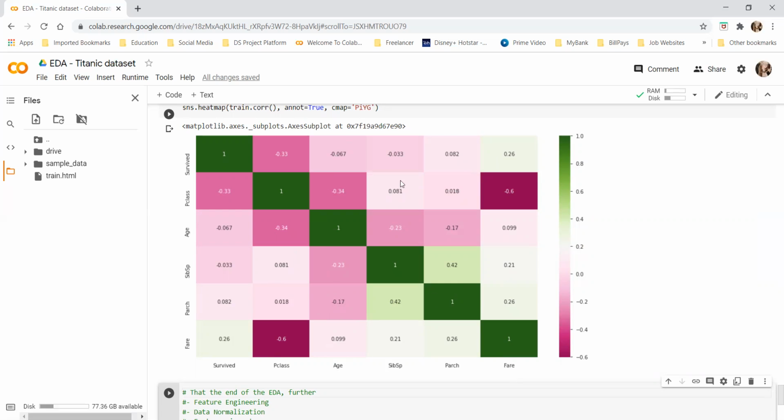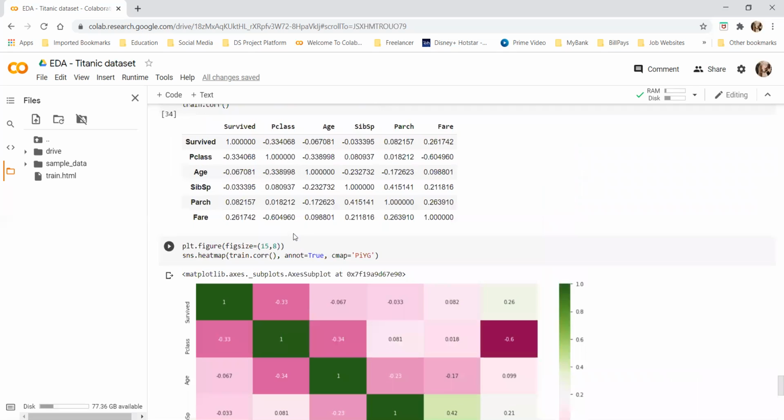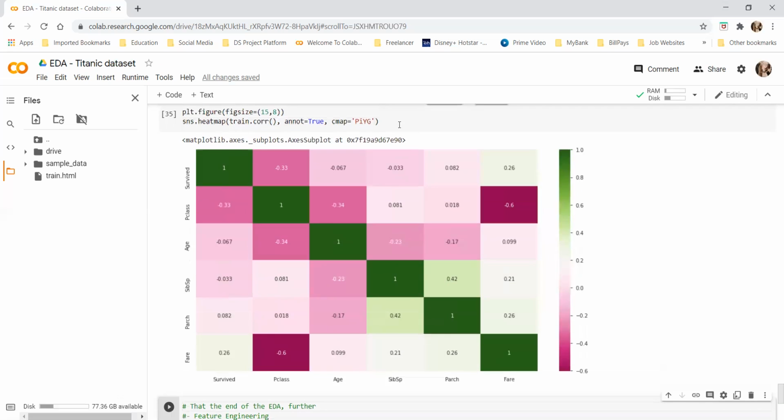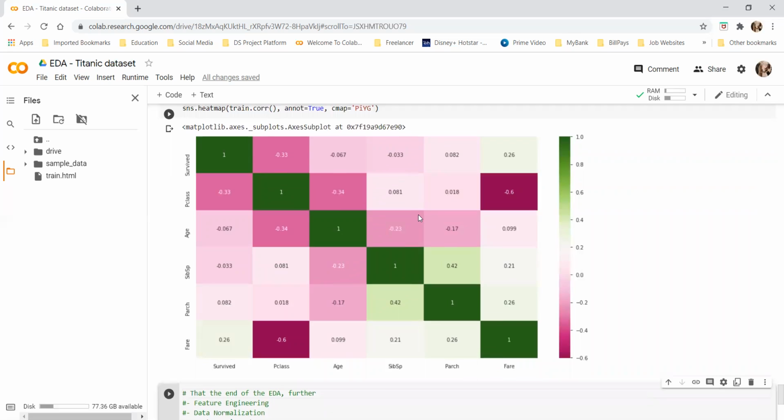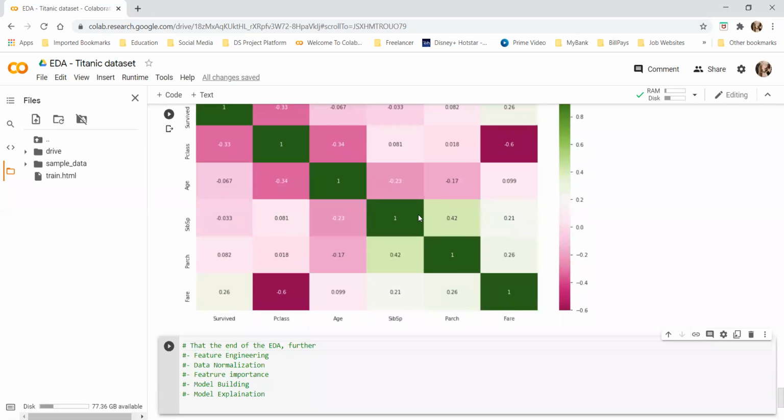However, this is not the exact right way of finding it, because we are missing a couple of features which were not converted from string into numeric values. Once you do that, you'll be able to see which features are most important, and those are the features we can use for the model that we will be building in future.